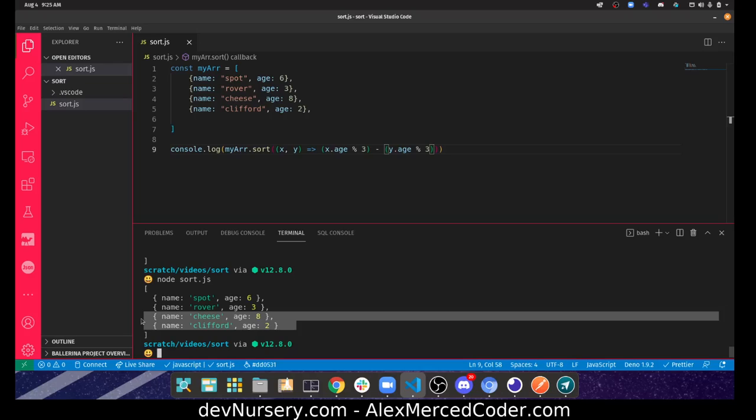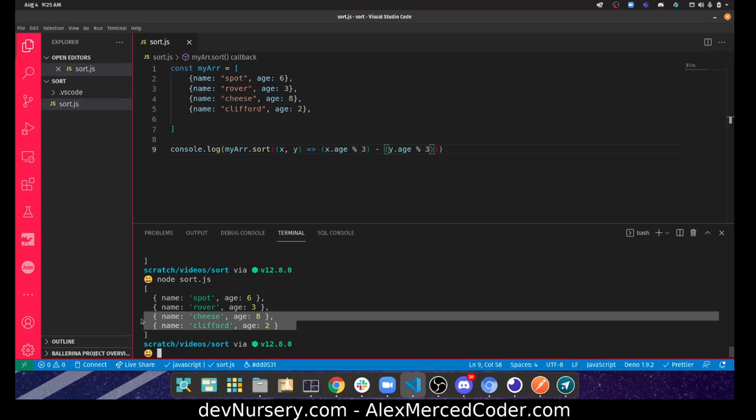And I've seen some situations where you're not sorting it in a necessarily straightforward way, but this function doesn't have to be simple. You can create a complicated function. This function can be as complicated as you want to get that final result. So maybe there might be 20 different properties that you want to check, but the point is you can create comparisons between objects and sort objects if you pass in the right function. And that's pretty cool.